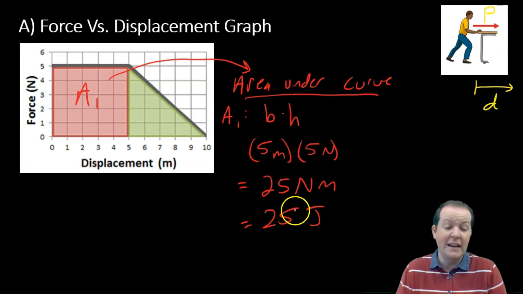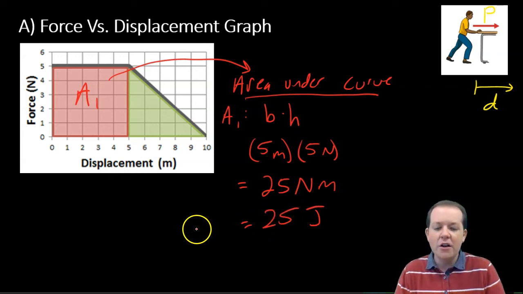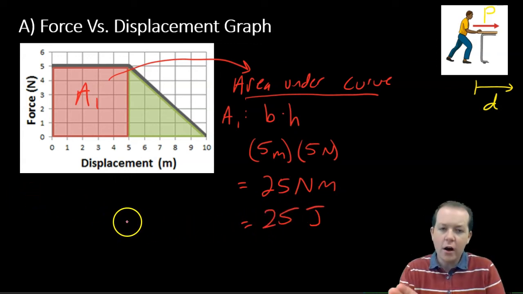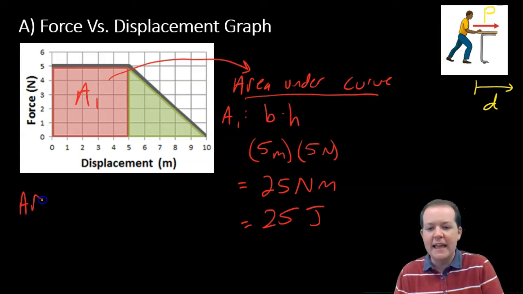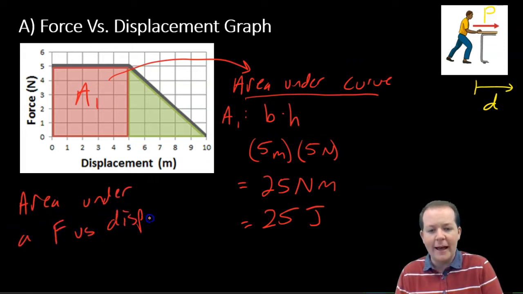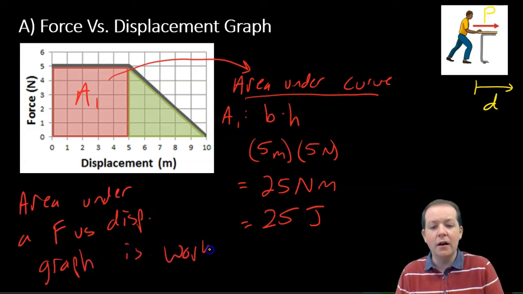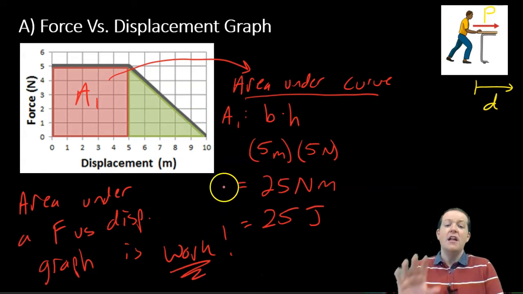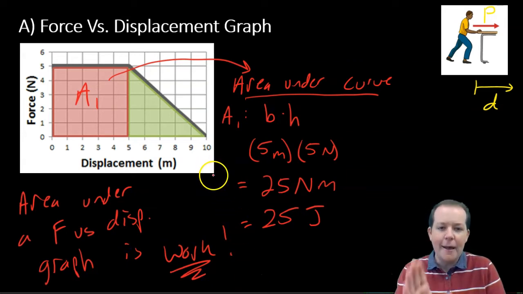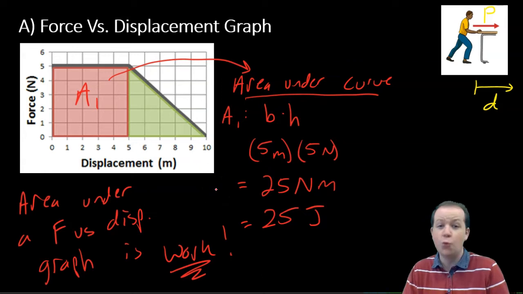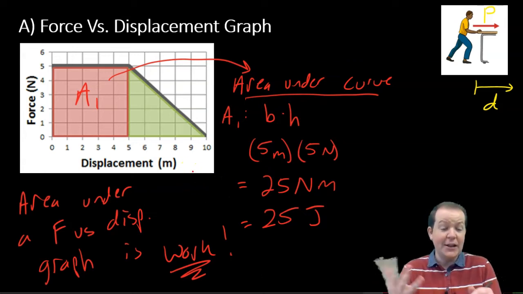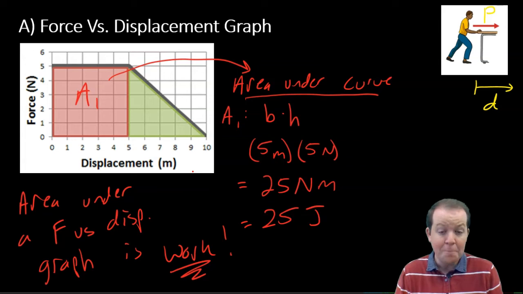Oh, I bet you already know the punchline. The area under this curve is the work that is done. This is our big idea: area under a force versus displacement graph gives us the work. Very interesting. This graph I have seen on every single AP Physics 1 College Board exam as of this video, 2021, the fall. It is a very common graph to give you.